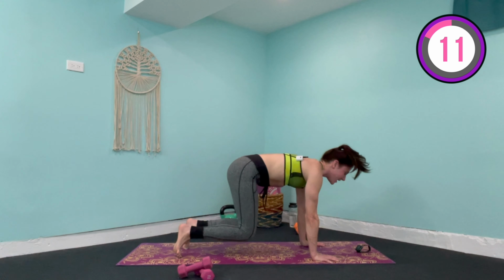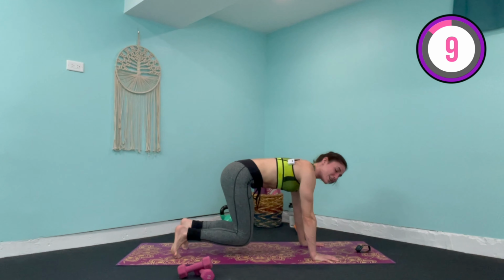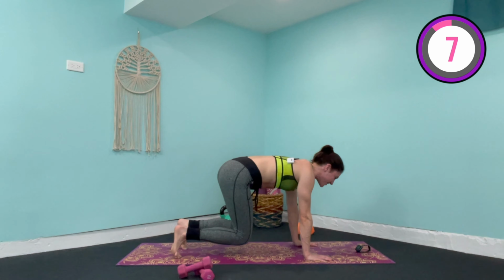In 3, in 2, in 1. I want you to hold in this position here for the last 7 seconds, okay? You've got 5, 4, 3, squeeze those abs in, 2, and 1, come down.